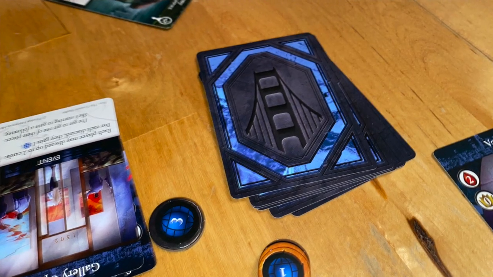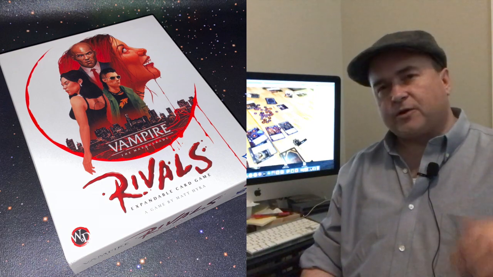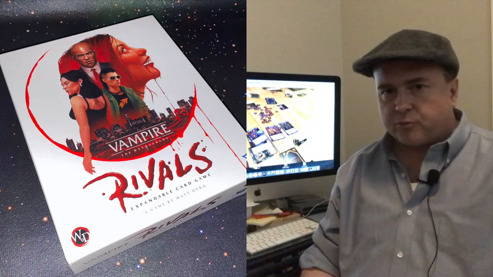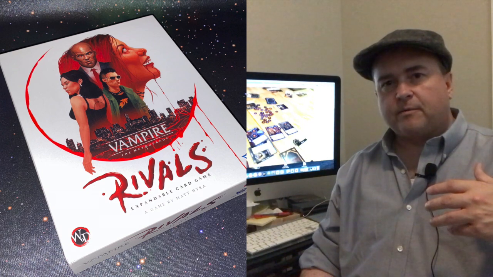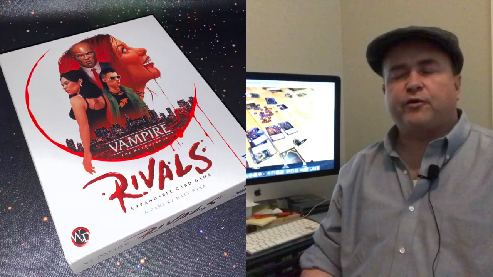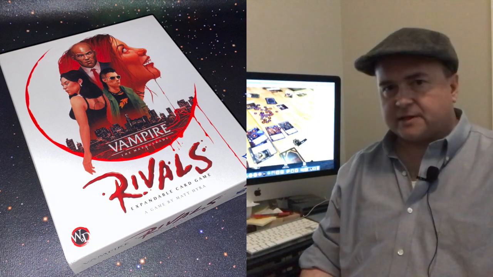Now, in the center of the board, you have the city cards. You're going to draw out a number of city cards each round, and these are going to have citizens or homeless people or various peoples the vampires can prey on. But you're also going to have events and other kooky things. You may even have, I think it's called S.A.D., these anti-vampire military units that are coming after you. They also come out. So you've got different challenges and opportunities in that city deck.